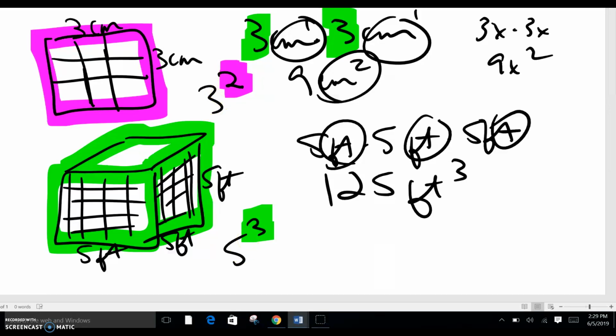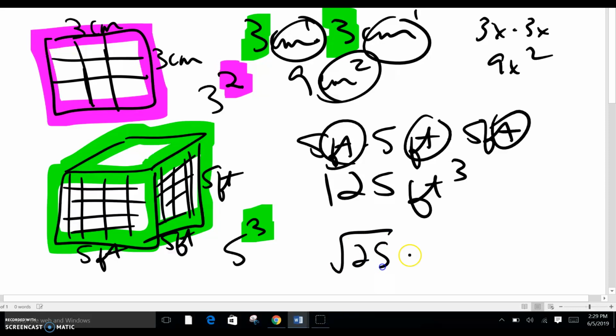Now, fractional exponents are just like square roots. So the square root of 25 is just the same as a fractional exponent. Again, if you see fractional exponents, they're just like square roots, cube roots, fourth roots, things like that. All right, I think we're pretty good with this one.